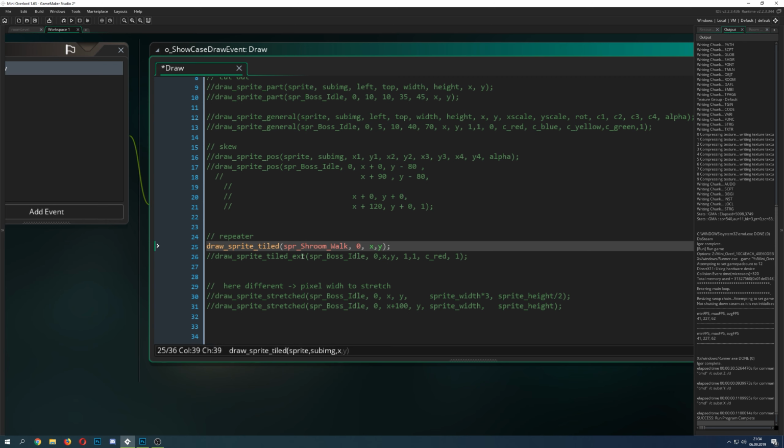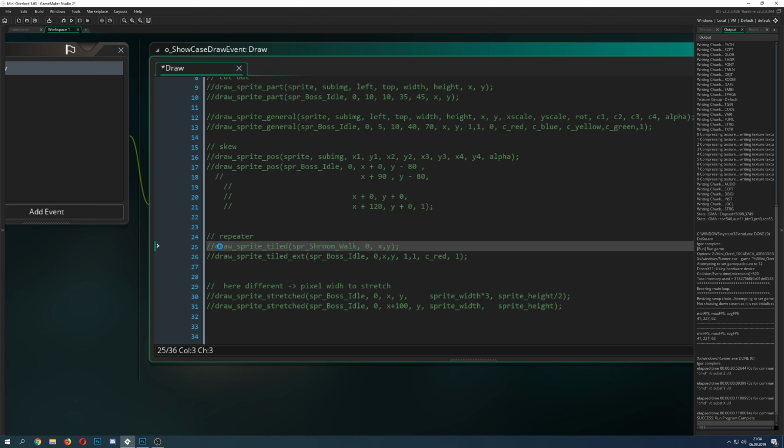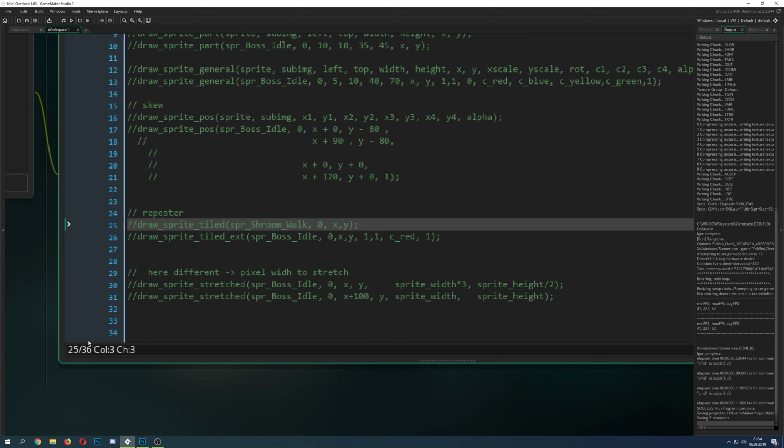And you have an extended version with it. Then you just have a color overlay and an image X scale additionally to play around with. So I don't know, this is a thing you can do. I don't know if you have really any application for that. Maybe you have, but for now none is coming to my mind.